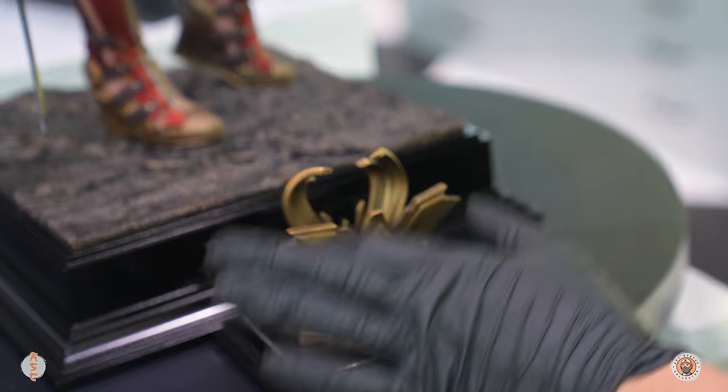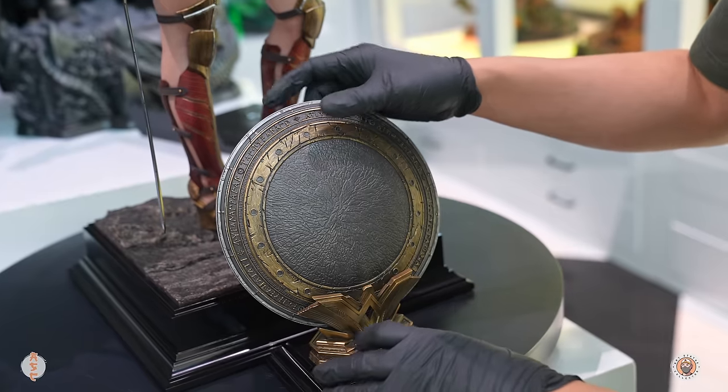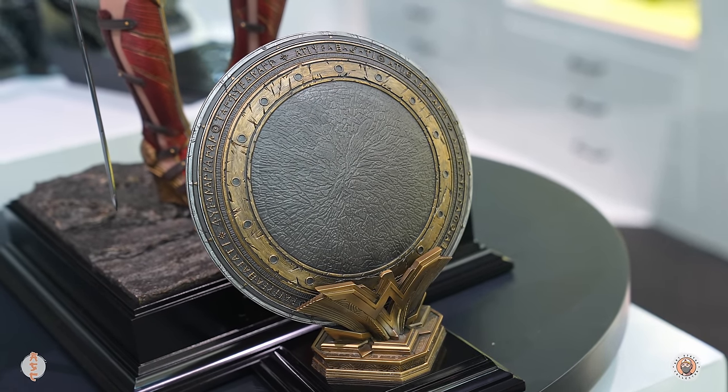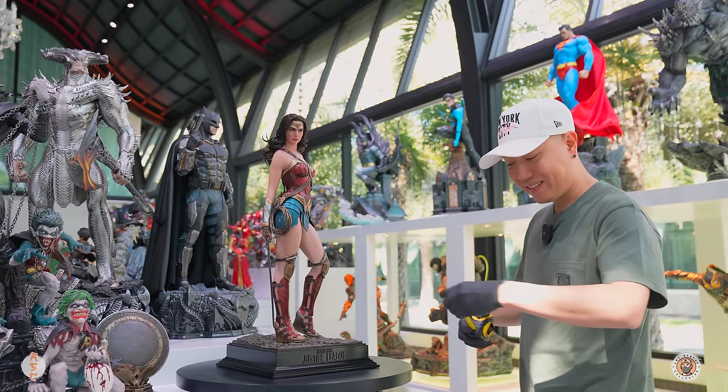All right, and the shield stand here, if you don't want her to hold the shield, you can just place it right here next to the statue, in the front, in the back, wherever you like. Looks pretty good though. All right, let's check out the dimensions.